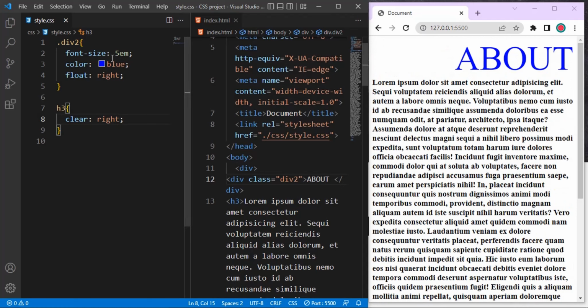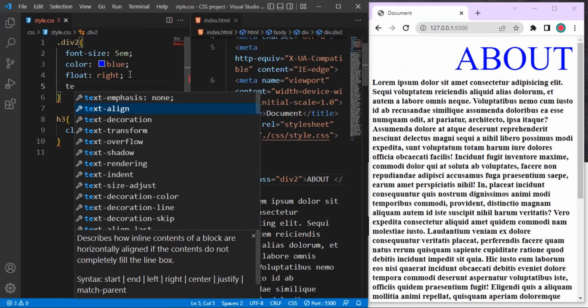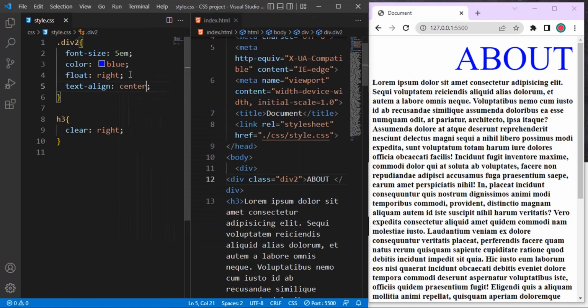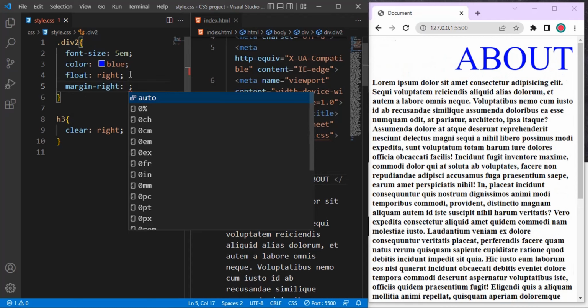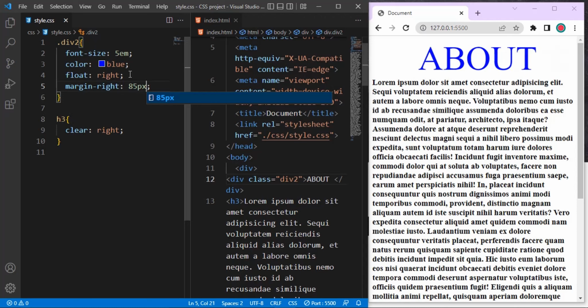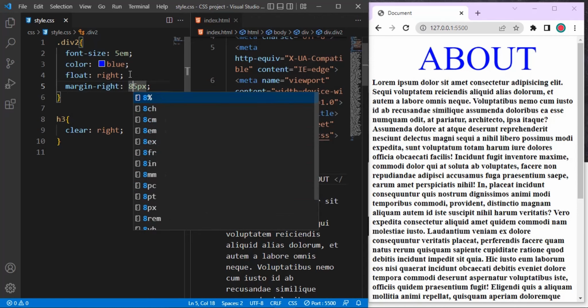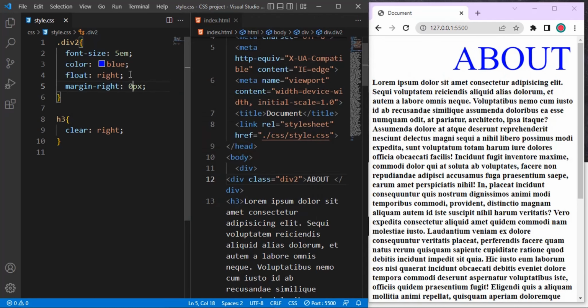You can see that it pushes it down, so it also works with text. It's not only images. So I can just push my text to the center. Should I use text align? Let me see whether it will give me what I want. It's not going to work because this is a div. Let me use margin to push it to the center. Say margin right. What we used in the image, we use 85 pixels. Let me see whether that will work. Okay, now I think it's in the center, but it's not perfectly in the center. Let me make it 90. So I think it's in the center now.